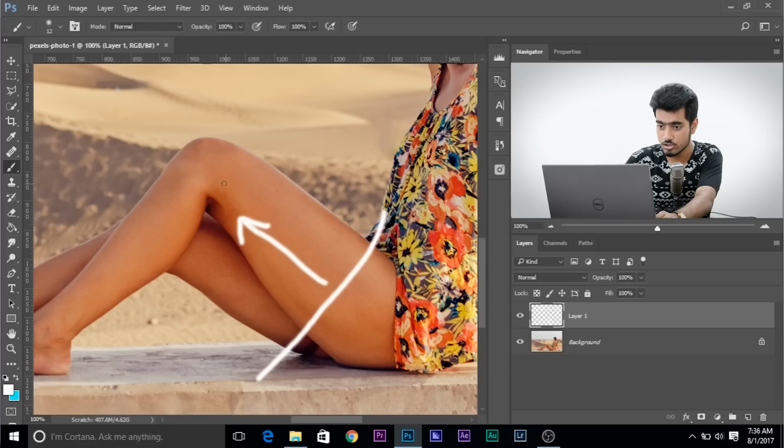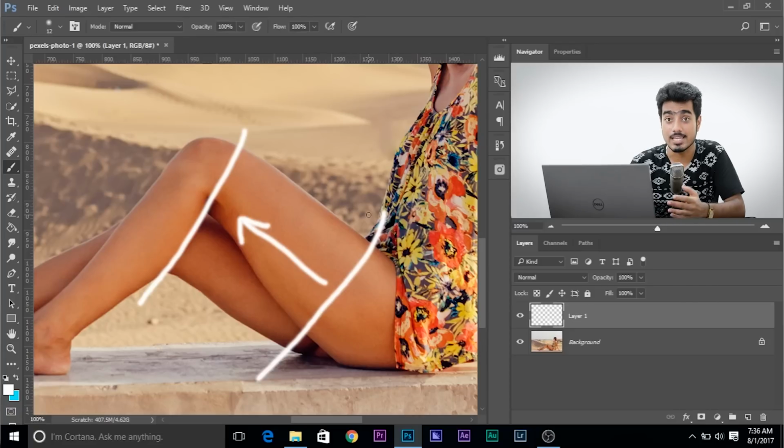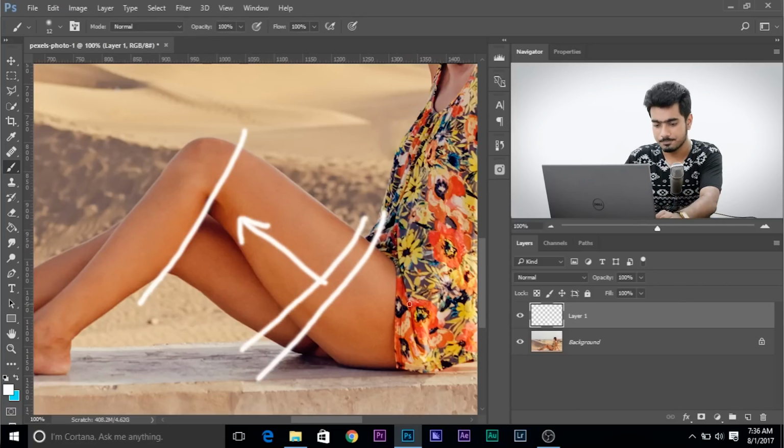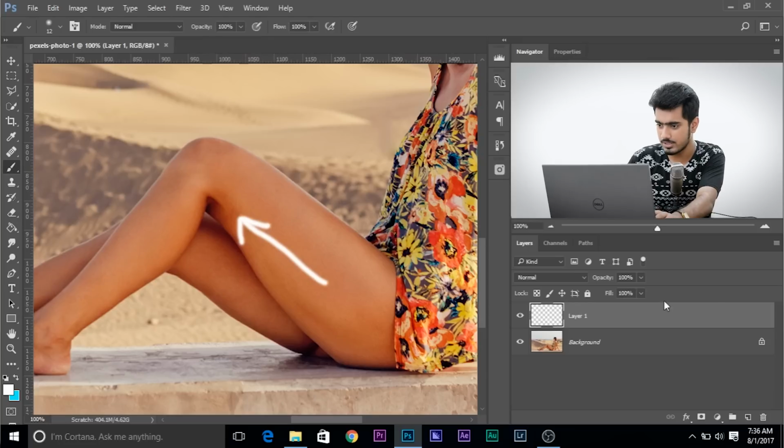So you also should not select this. Why? Because there's a lot of crease and legs are bending there. So you have to select a line somewhere between that. So maybe somewhere to the right where the legs are just beginning. Okay. Here to the right. Okay. So now this was just for explanation purposes.